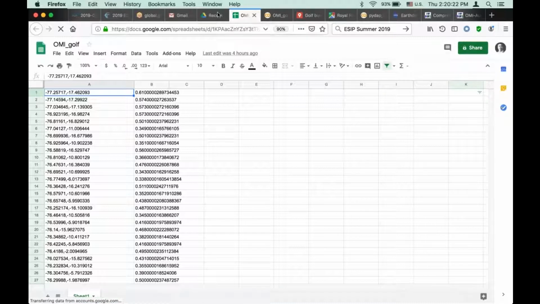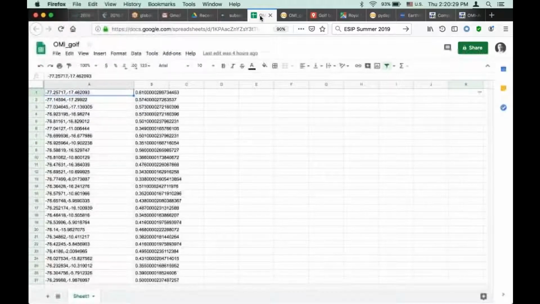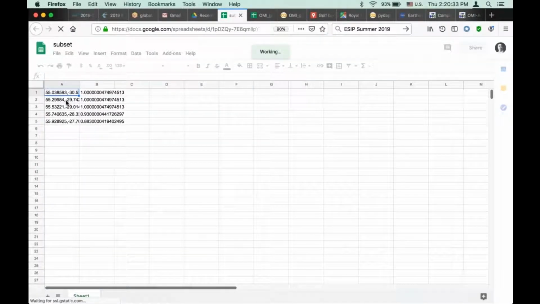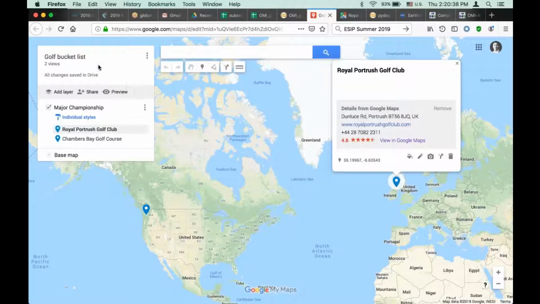It's 100% cloud. And from there, you can subset data based on the region of interest, which is Ireland here, 55.0, something like that. And you can use this with Google Maps.